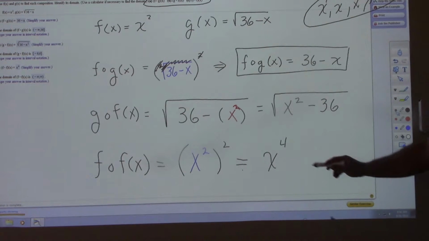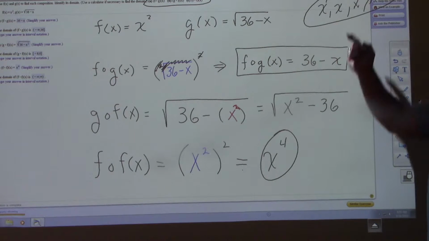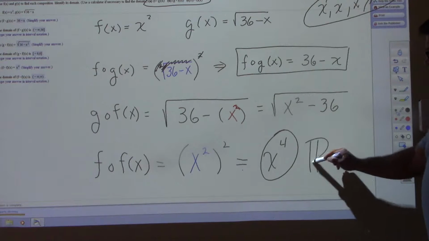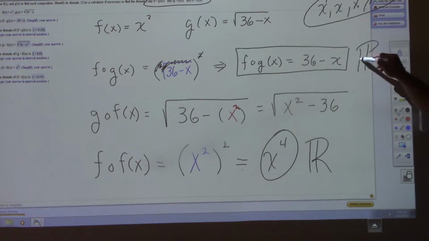Okay, what's the domain of that function? All real numbers. So here and here is all real numbers. But that middle guy, you know it's not all real numbers. Why? Because it's a radical and it has an even index. And with an even index, you can't have what? You can't have a negative in the radical, Hubert. That's right, class. So, we're going to take this to the next page, or make a whiteboard.